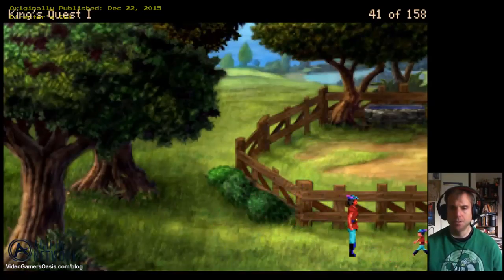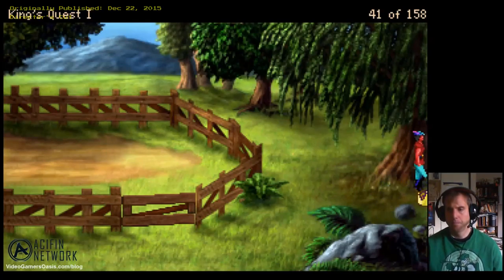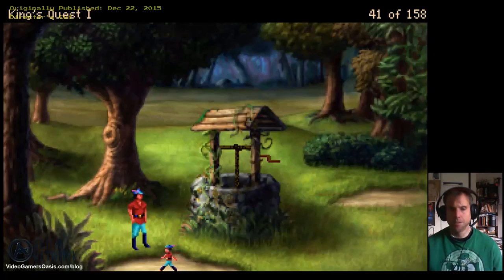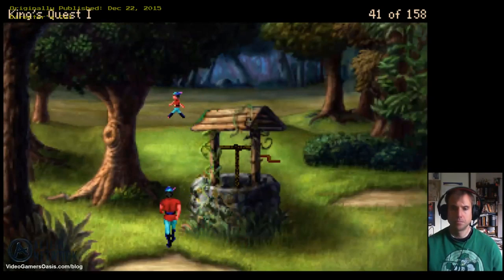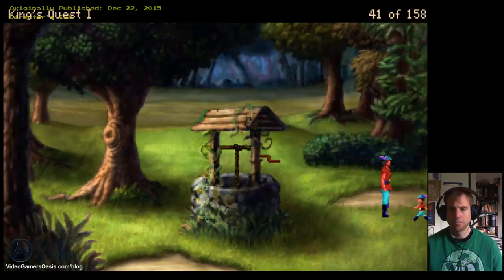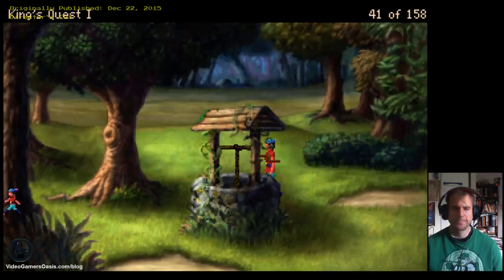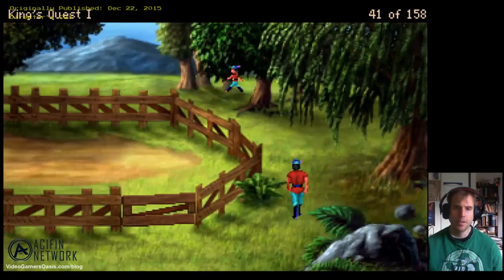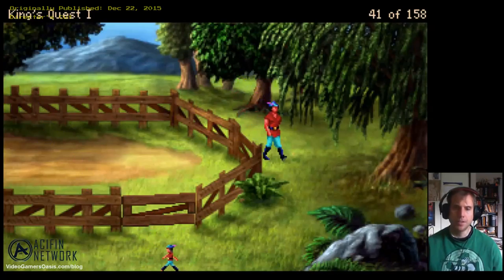All right, there's the goat. First, before I find the goat, I have to find the carrot. So, let's look. Okay, I know it's around here somewhere. No, not there. No, not there either. Let's see if I can go this way. Okay, maybe it's a little bit further up here. No, not there either. Okay, I know I found the carrots before.